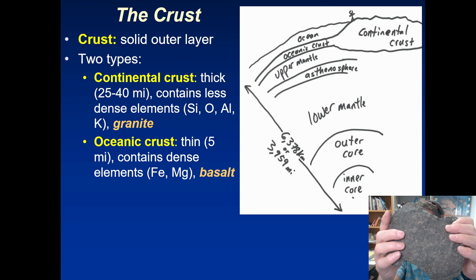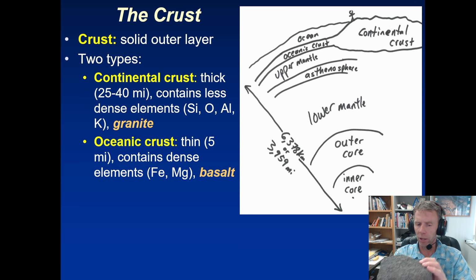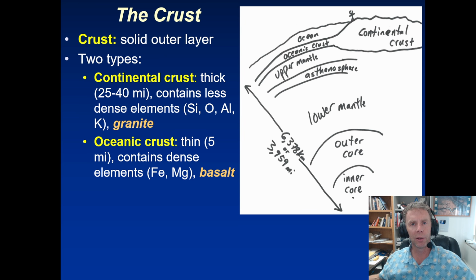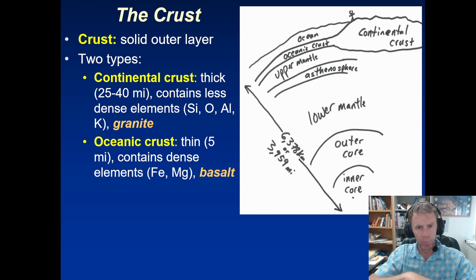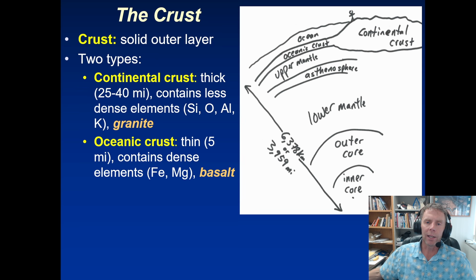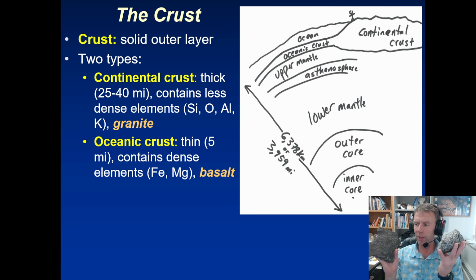So this is what sits underneath the oceans on the ocean floors. If you were to scuba dive down to the ocean floor and push away all the mud and the fish poop and the muck, you would get down to some layer of basalt. And the reason we have the oceans where we do on planet Earth is because this rock is so much more dense than this one.